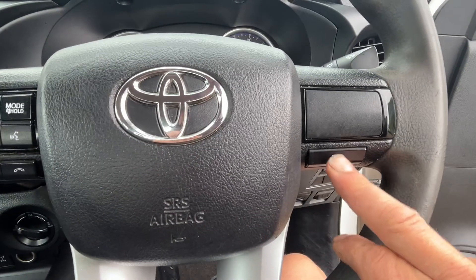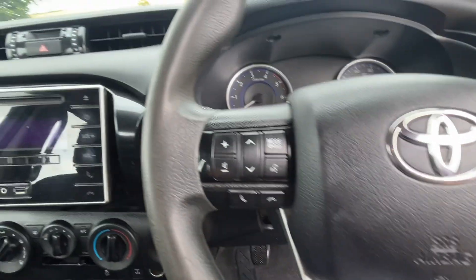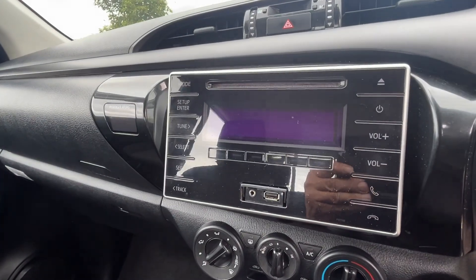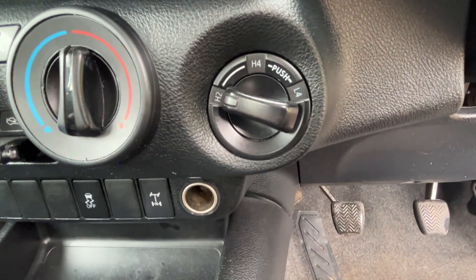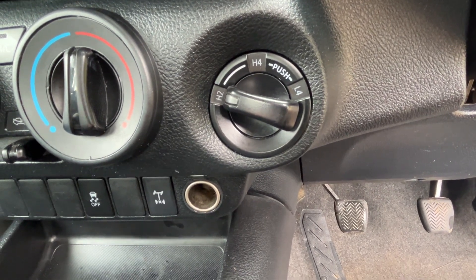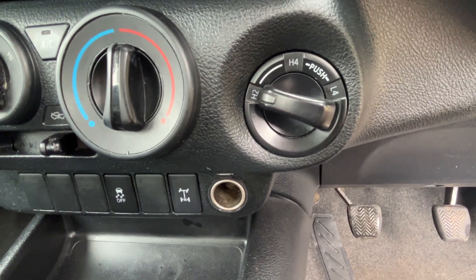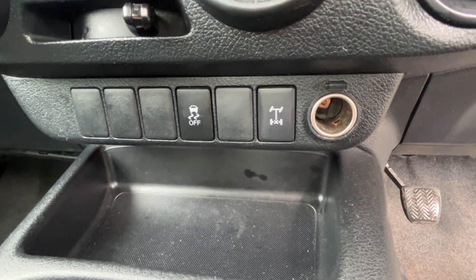There's a trip computer so you can go through and it'll give you information about the vehicle, MPG, etc. On here: Bluetooth telephone, radio controls, auxiliary in on the stereo unit, air conditioning, and selectable four-wheel drive — running in two-wheel drive all the time, select four-wheel drive as and when you need it depending on conditions, generally off-road. You can go into four high and there's low ratio — like a crawler gear if you were in severe conditions. Diff lock down there as well, and there's traction control.